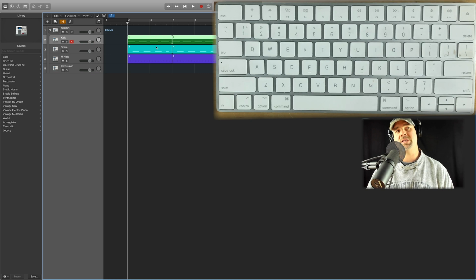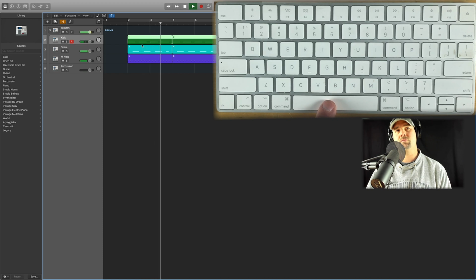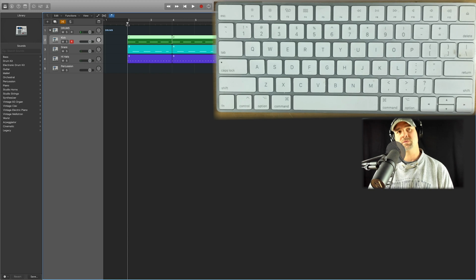We have a very basic drum part. So you can hear the performance isn't perfect, okay? And sometimes when you're performing, things may not be perfect, so we're going to learn how to clean this up, and I'm going to show you some new shortcuts and some ways to make it more fun and make it faster to get to the drum sounds that you would end up being happy with.